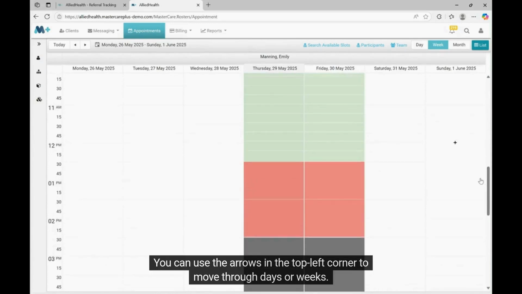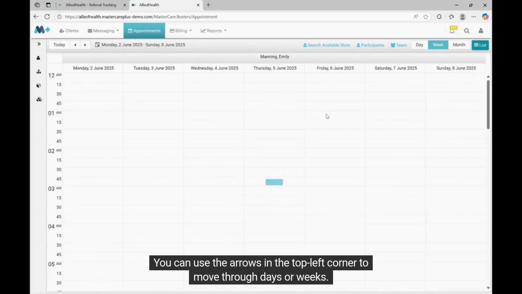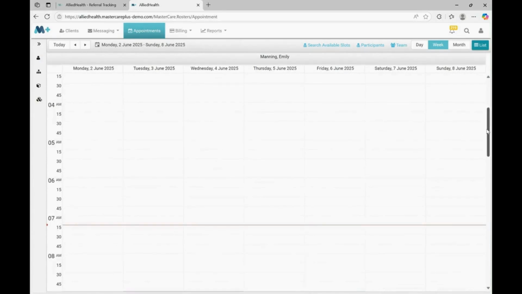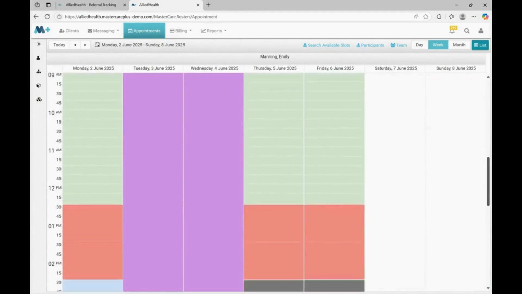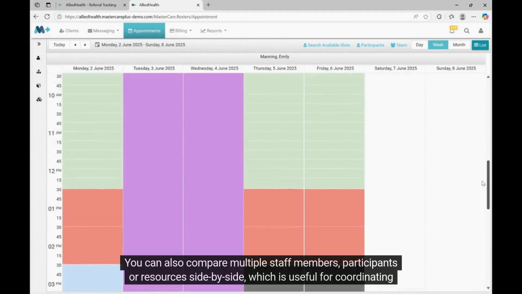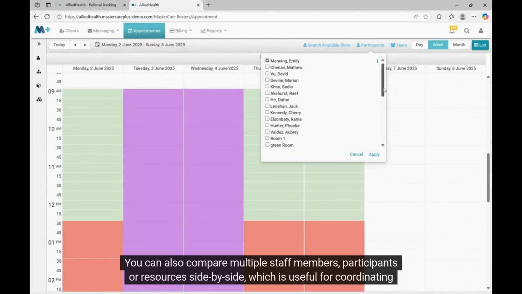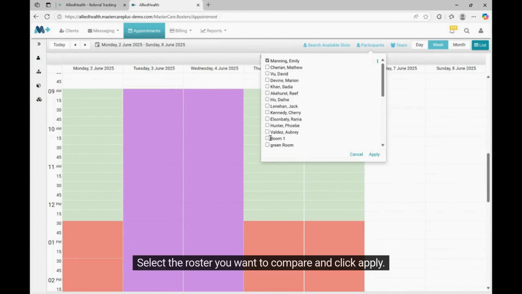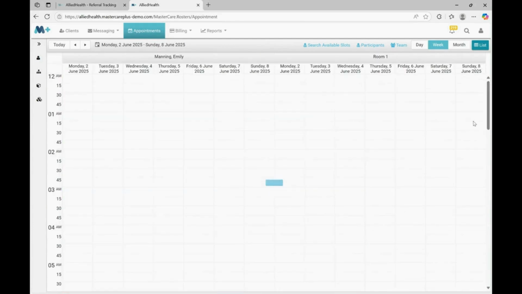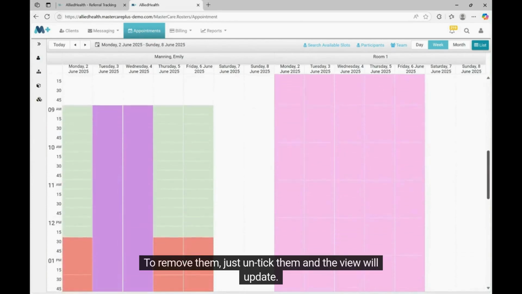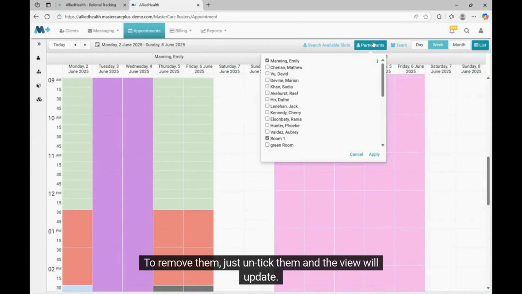You can use the arrows in the top left corner to move through days or weeks. You can also compare multiple staff members, participants, or resources side by side, which is useful for coordinating across teams. Select the roster you want to compare and click Apply. To remove them, just untick them and the view will update.